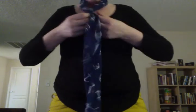Okay, then you take this part and you put it in front. You put it in front instead of, you know, having this one in front. I don't know if that makes any sense, but put that in front. And you can adjust it. Make sure the knot is not.